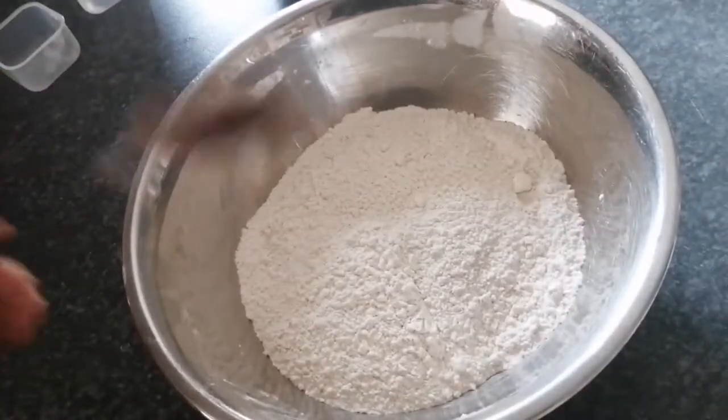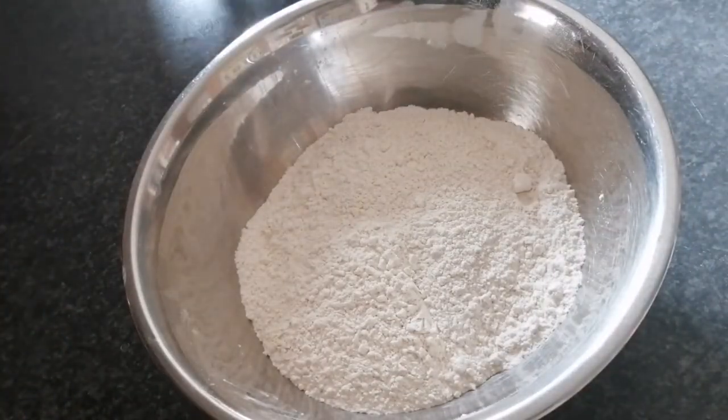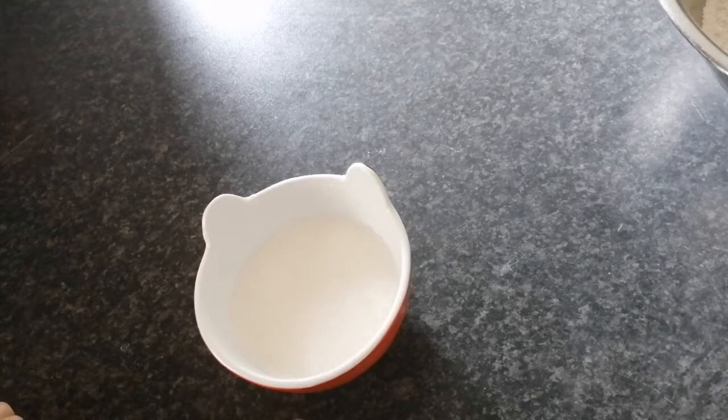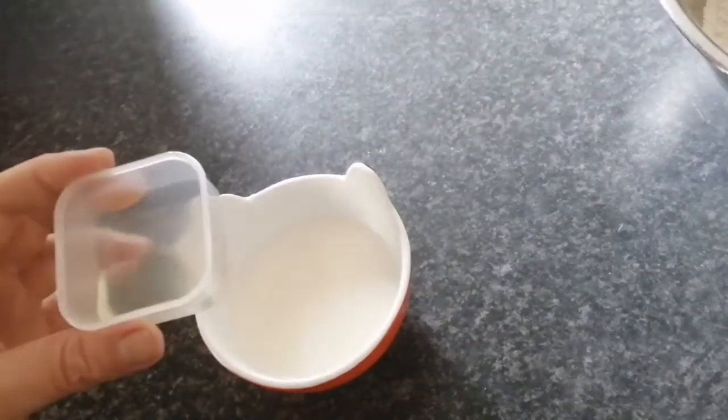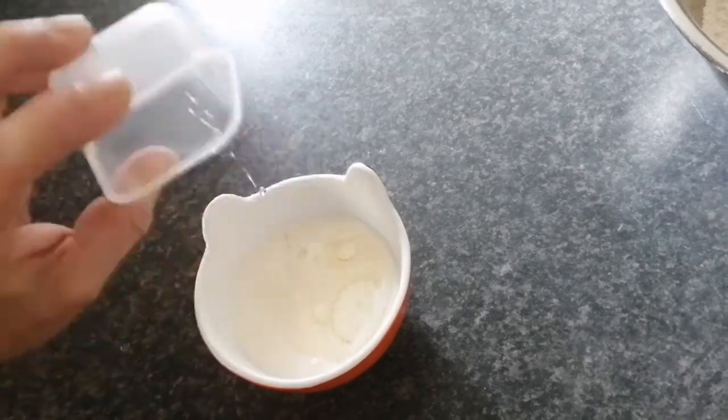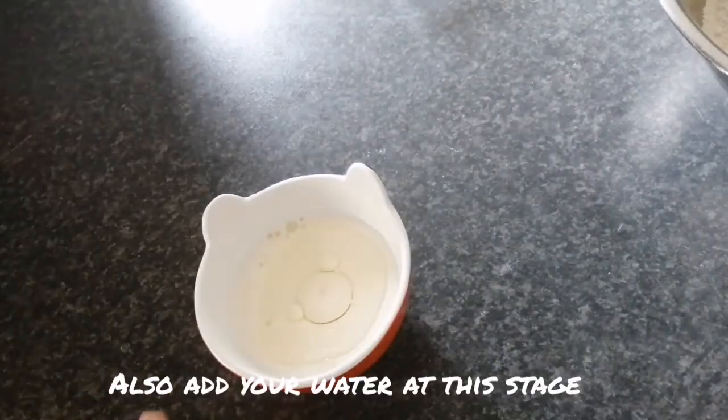Okay, so that's the first part done. So we'll just push this to one side. So then you're going to need to get your milk, which I have here in a bowl, and then to that you just want to add your oil, and then we're going to heat this up in the microwave.